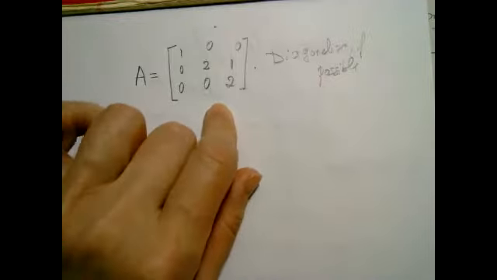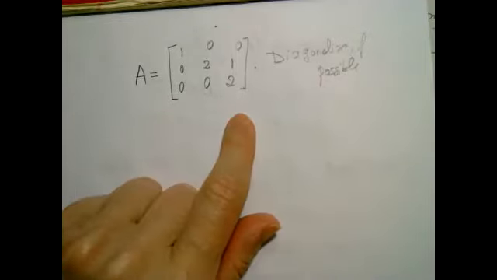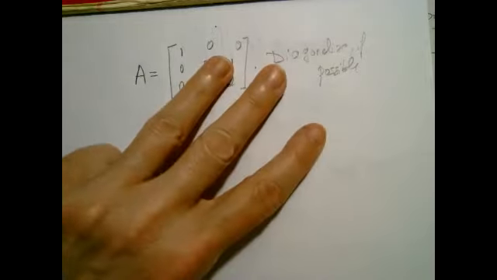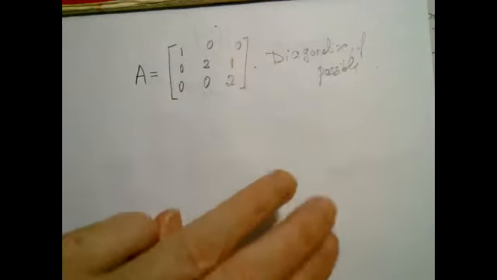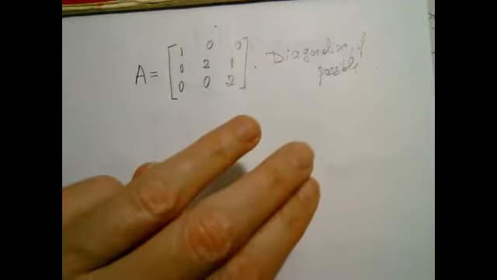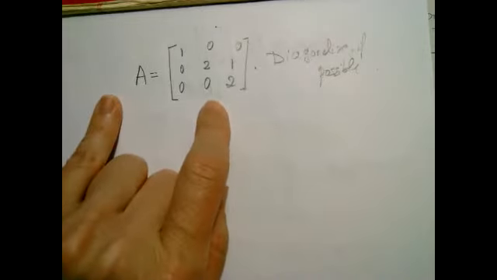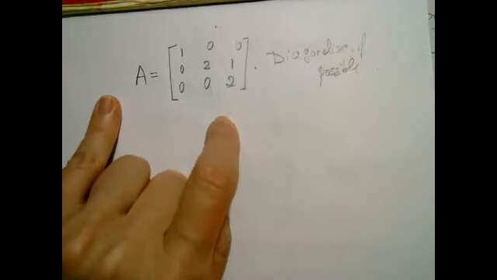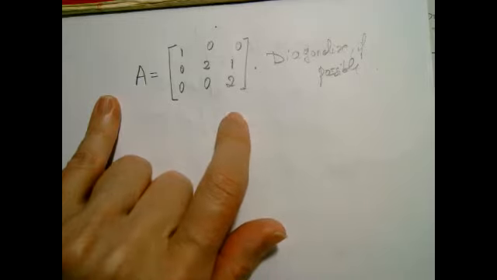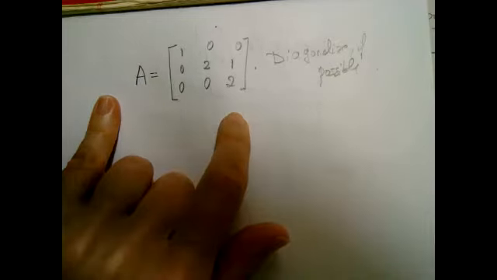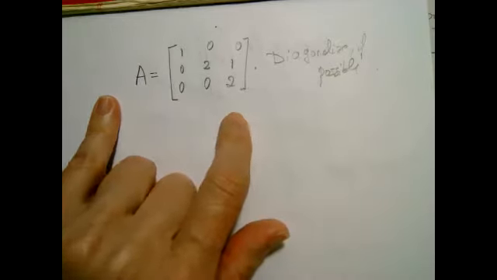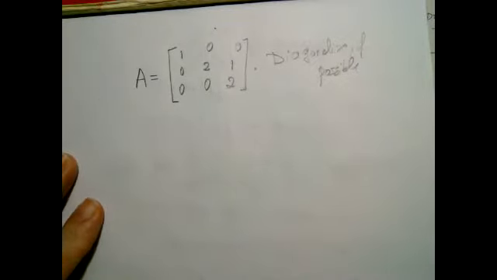This can be diagonalized, meaning it can be written as a product of simpler matrices, P times D times P inverse, if it has 3 linearly independent eigenvectors, which is what I said you need, eigenvectors that can in a way form a basis for R3. That's really the idea. So we need 3 linearly independent. That's the condition under which we can diagonalize. By looking at it, I have no idea whether I can do it or not. I just have to go after those eigenvectors. If I can create those 3, I'm fine. If I can't, it means we cannot diagonalize it. So we have to go through the whole process.